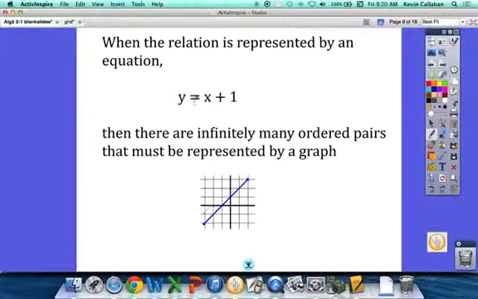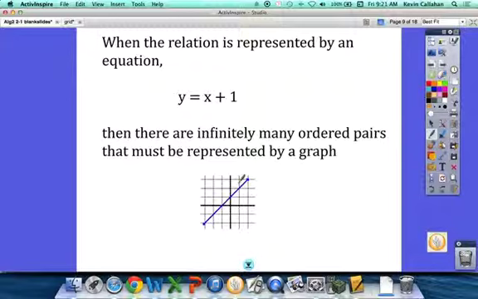Right, this is the graph of Y equals X plus 1. How many points make up that line? Infinite. Right? It's not just here and here and here. Every point, every place you could put a pen, there's another point. And you could imagine 2 points that are so close together that you can't see space between them, but then you zoom in and there's space. So there's points in there too, to infinity. Right? There's infinitely many points in any little segment of that line. Just keep drilling down and there's more. So there's infinitely many points on that line. No way to write a bunch of ordered pairs.